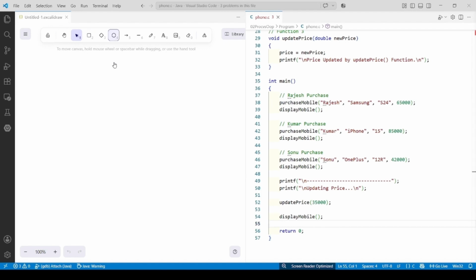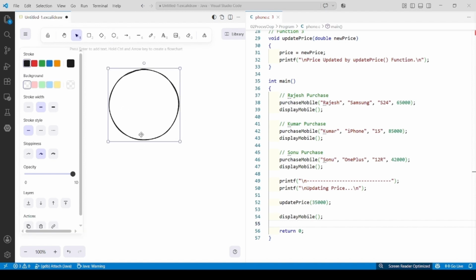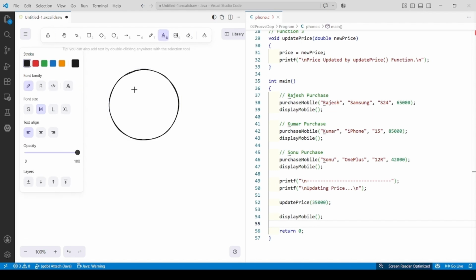Look at here. At the very top, I have created one circle. I keep this as the global variable section. This is the global variable section. What does it contain?